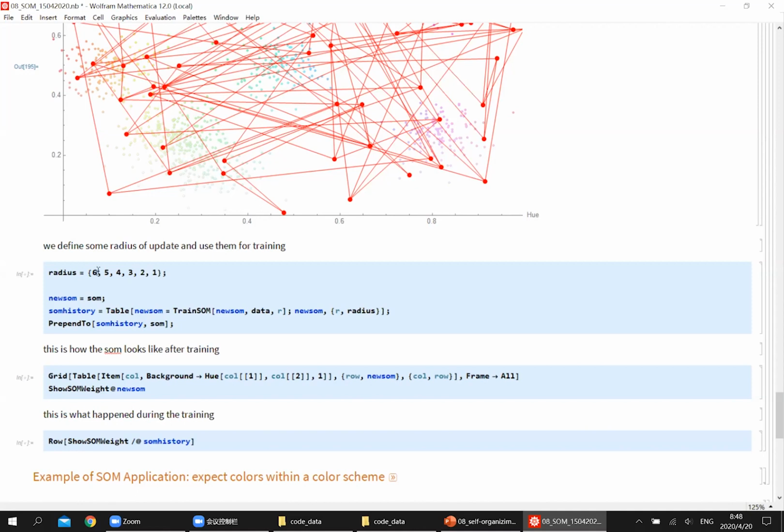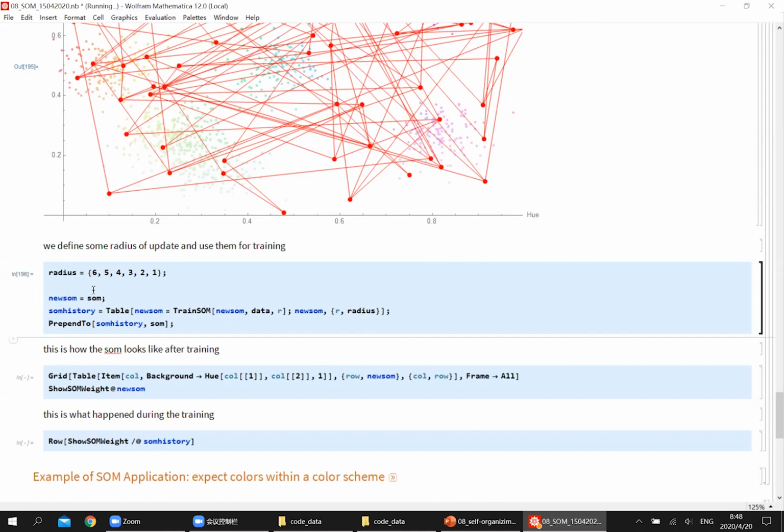So here I'm going to stay where I am. I will choose from 6 to 1 as my radius, and here I have a small trick: I name the SOM as new SOM, and I use this new SOM to do the training, so that I can get the history of the training, and this SOM remains the same, as it has been initialized.